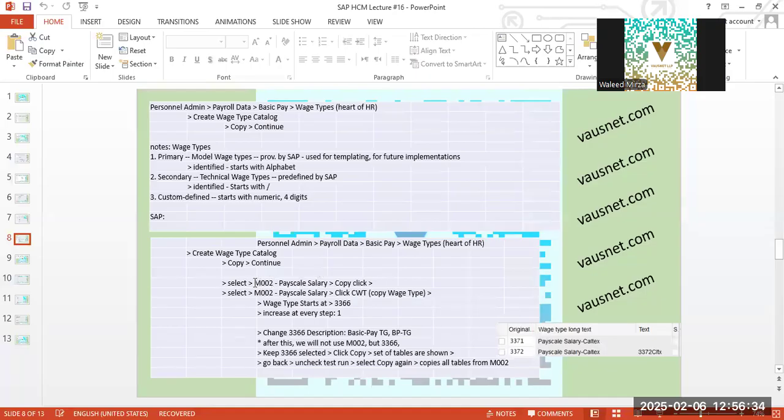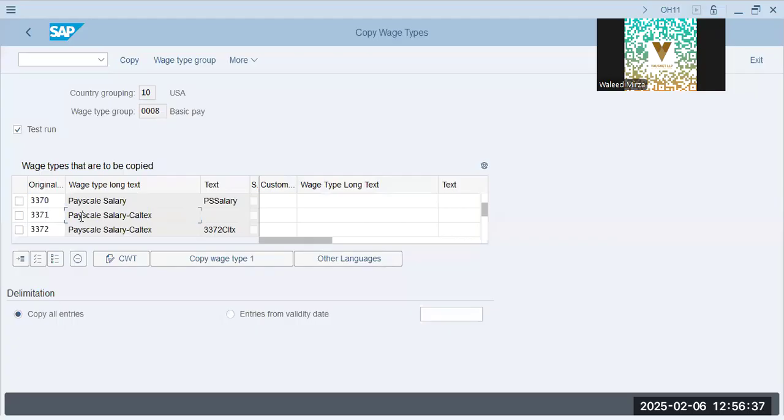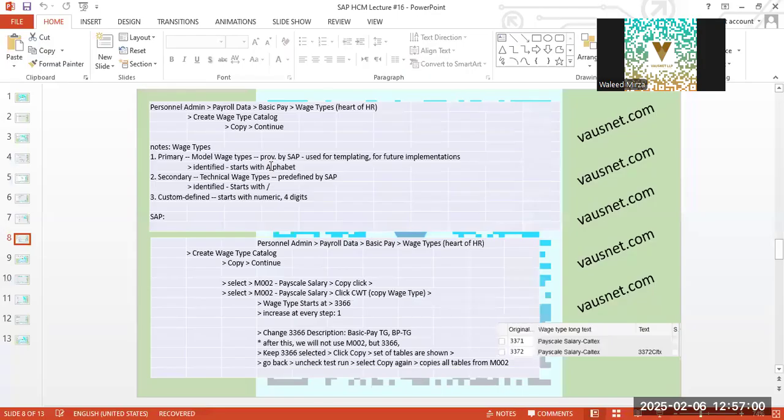This is pay scale salary, M02. M01 and M02 are basically starting with an alphabet. These are model wage types. You must not actually work using these wage types directly, but you can copy them.